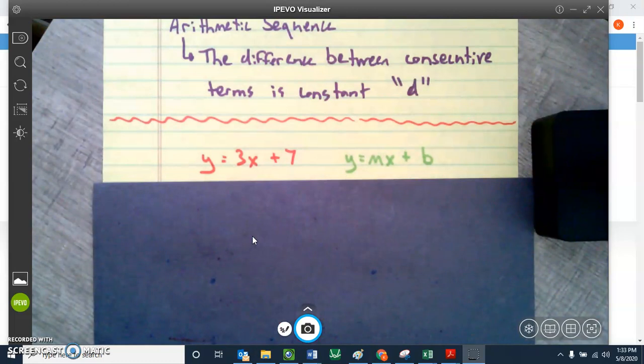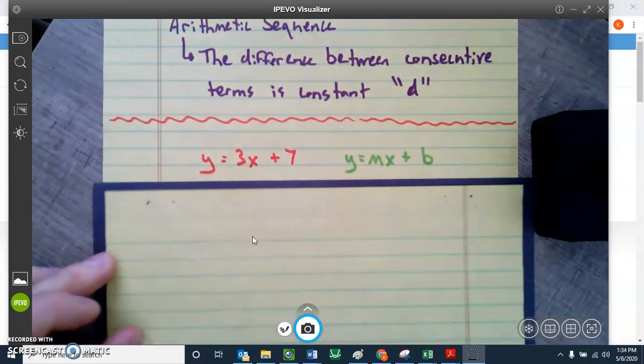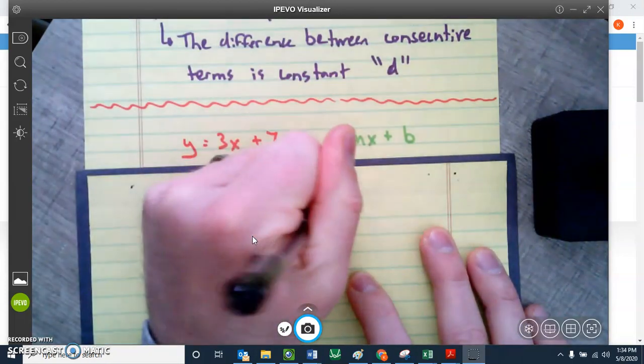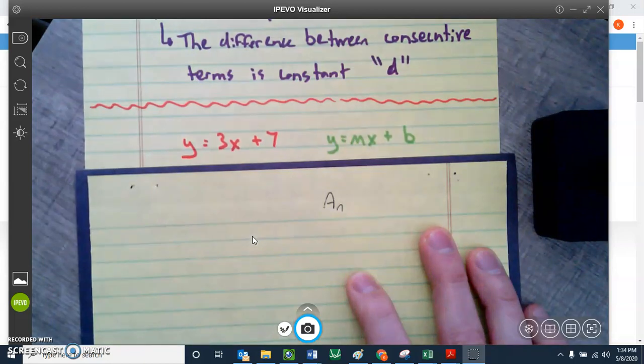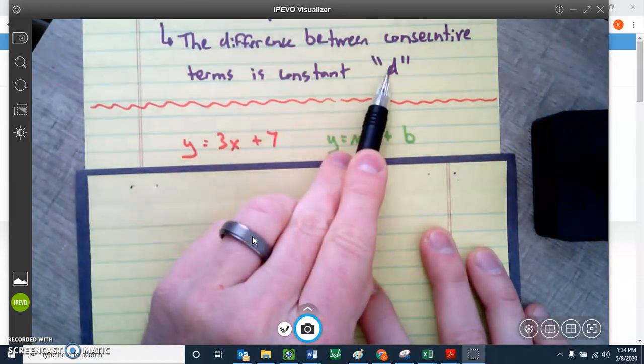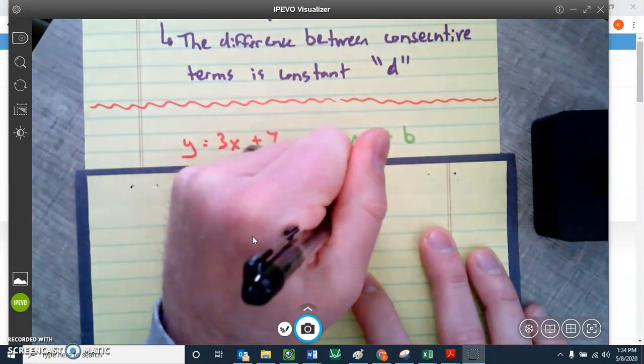We can change this to sequence terms, right? Because a sequence follows the same sort of behavior where you start from a number and you increase it. So for us, the y would be our output. And we talked about this in the last one. The output is the actual term. m is how much we're changing by each time. Well, we just talked about this. That's the common difference, is how much you're changing by each time.